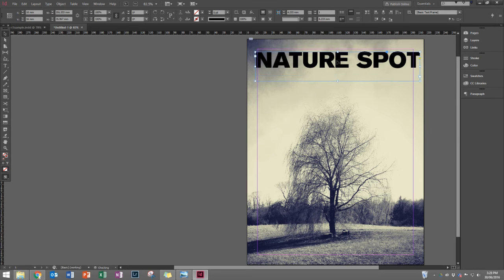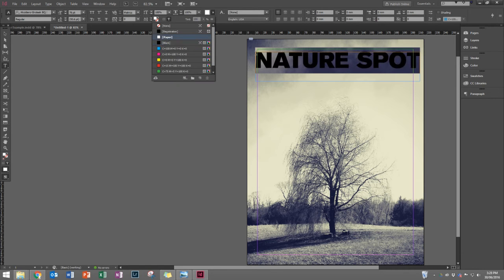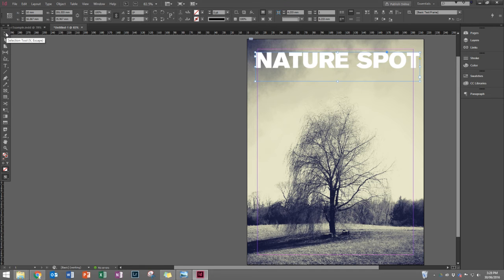About there, looks good. Now I want that to be white. So I'm going to double click in there, select the whole thing, and right now the T is black. I want it to be white, which in InDesign they call paper, so I want it white. There we go. And I also want it to be a drop shadow, so I'm going to just use my black arrow selection tool and choose drop shadow.